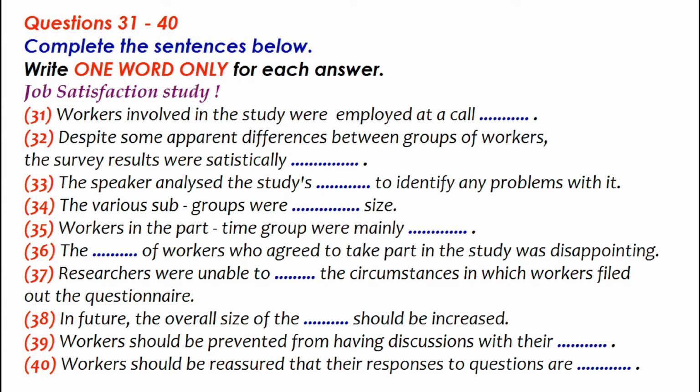The overall total of workers who took part in the survey was 223, which sounds quite a lot, but they had to be divided up into subgroups. Also, the numbers in the different subgroups were unequal. For example, there were 154 workers in the full-time group, but only 69 in the part-time group. And amongst this part-time group, only 10 were male, compared to 59 who were female.